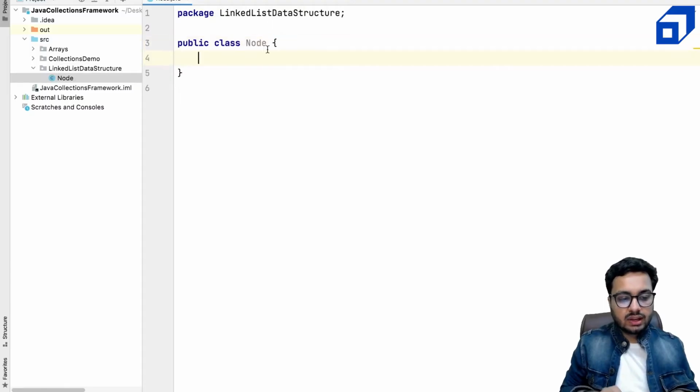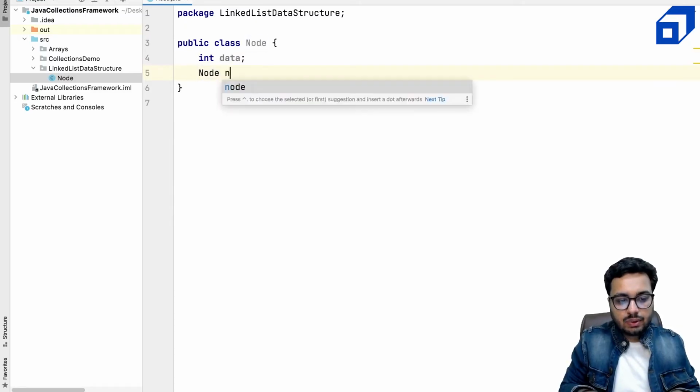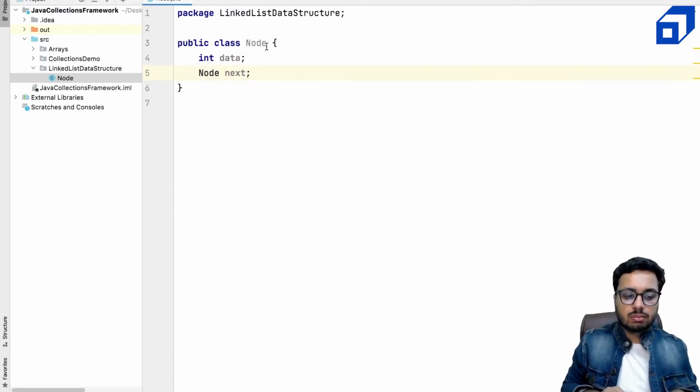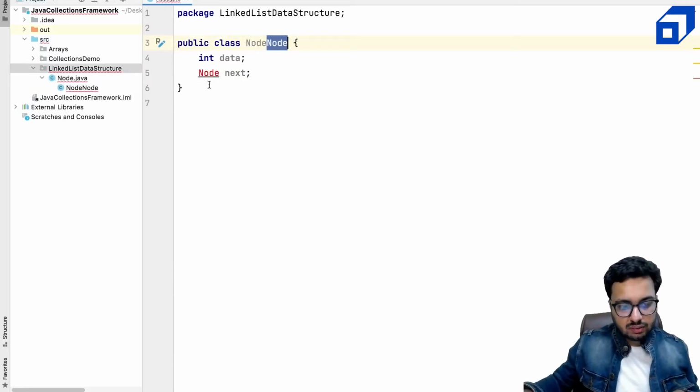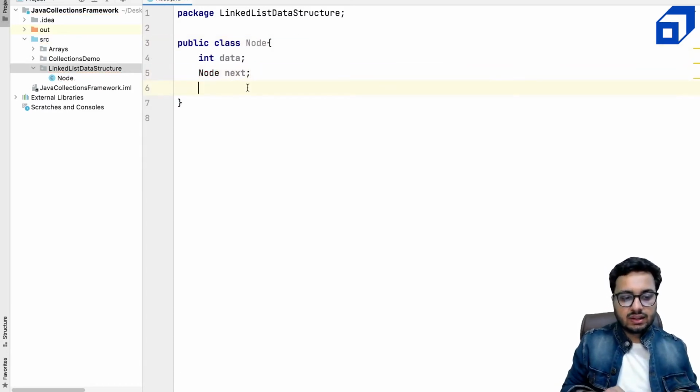Now it automatically creates a class for me, but it does not have data members. So how do I add data members? I can say I want data, and I also want something called next, which will be of the type Node, right? Now this does not mean that there will be an object inside an object. No, this is only a way to hold the address of the next node, right? So this is of the type object reference. And let me do one more thing. Let me add a constructor here as well. You will see why we need a constructor.